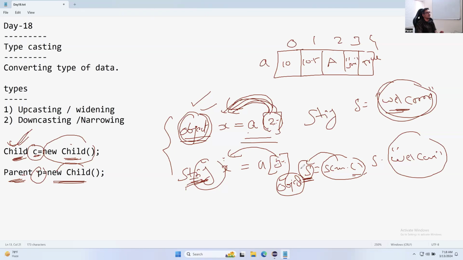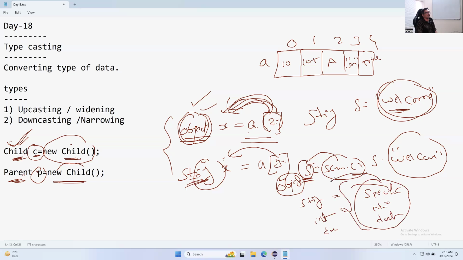You understood now? If you know exactly what kind of value you are getting, then you will specify that type. If you are getting a string, you specify String. If you are getting an integer, you specify int. If you are getting a double, you specify double. It is more specific. But if you don't know what type of value you are getting at runtime, then you specify the class which is the parent of all the classes.